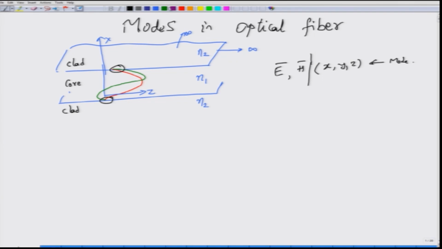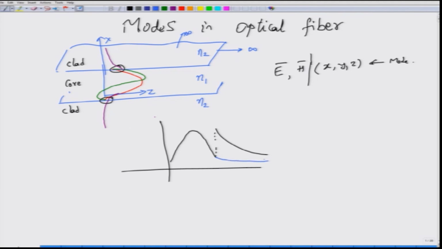At the edge, however, the fields are not really going to 0, but they actually extend, or rather decay, exponentially. It is our job to match the exponential decay outside to the field which would be there inside the core. So, the way I have written, clearly these are not meeting because at this junction there is a jump or asymmetry. So, I have to tailor one of the function amplitudes such that I get a nice extension. So, this would be the exponential extension, right.